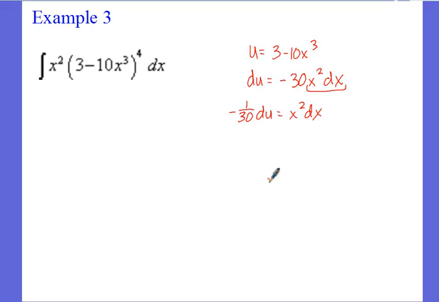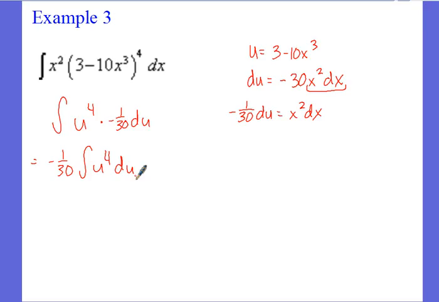So what is my integral going to look like? It's going to be the integral of u to the 4th power, but then remember, it's times negative 1/30th du. Now you might think, well, that 1/30 is throwing me off, but guys, I can take it out. It's just a constant, right? So I can just have my 1/30th on the outside, and then it's just u to the 4th du. That's much better. I can deal with that. See how this is going to work, people?